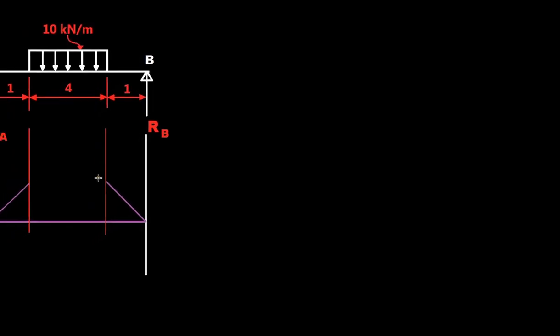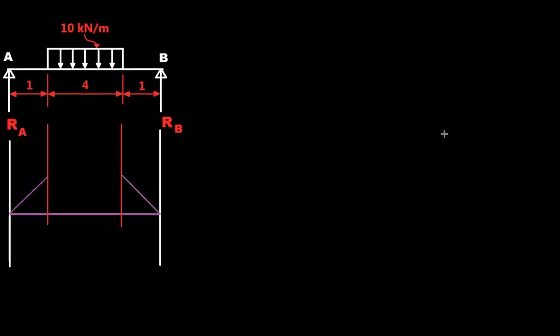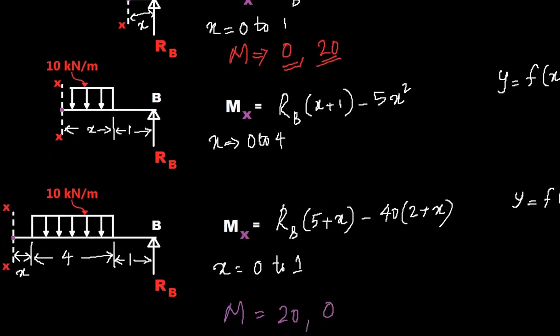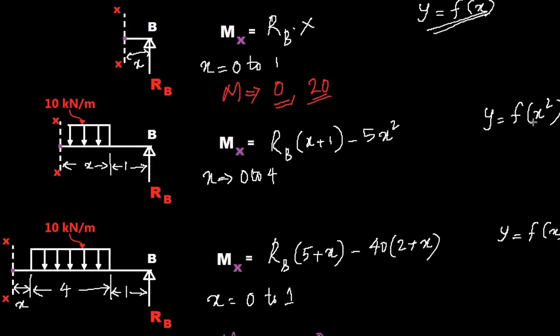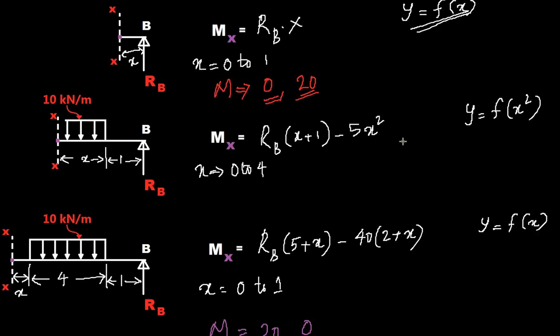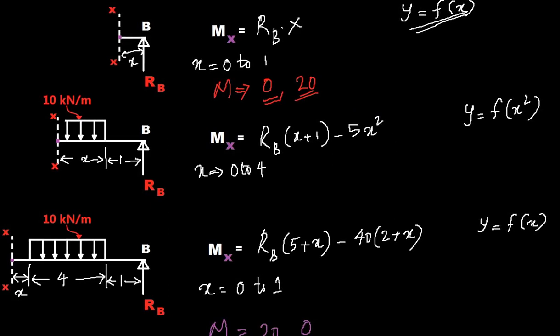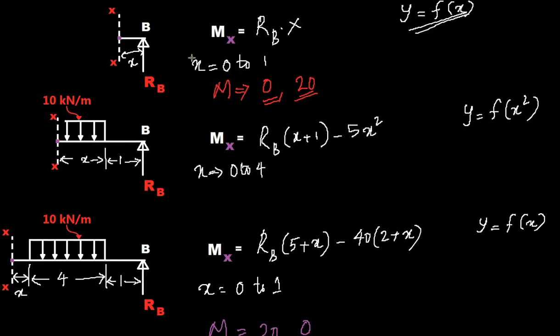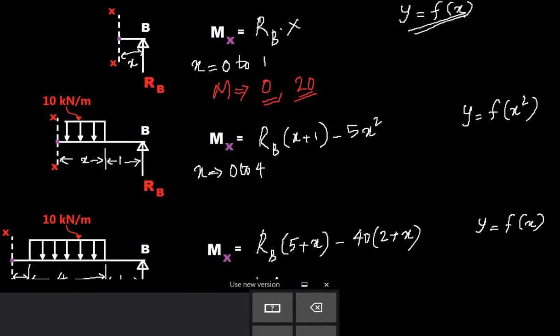The mid portion we need to calculate what the shape of that equation will be, because we know that it follows y equal to f of x squared, or it follows a curve format, and we need to calculate the maximum and minimum bending moment for that. So at the extremes where x equal to 0 and 4, you will have the same 20 and 20. I've discussed that in the previous video as well.